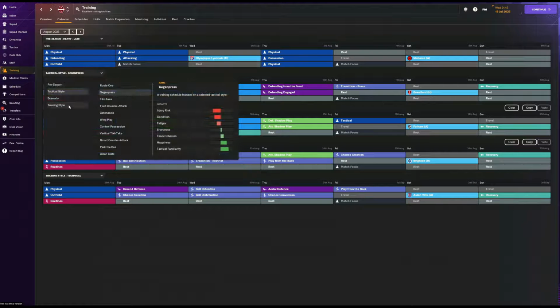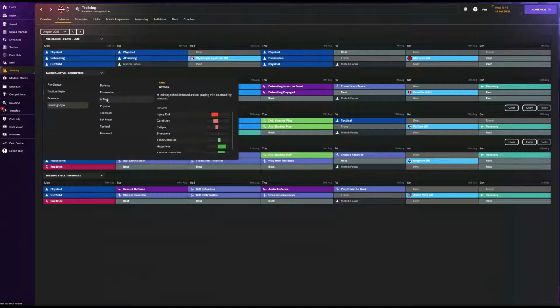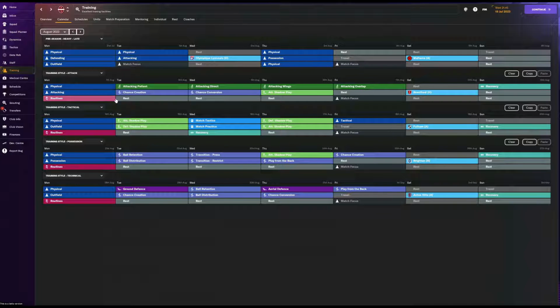You can also go for a training style. So, for example, a team we should be beating, we might go for an attacking one. We'll work on making sure we put as many goals past them as possible. Whereas if we're playing Manchester City, we might pick a defensive one. That'll do you a nice kind of basic setup for your team.